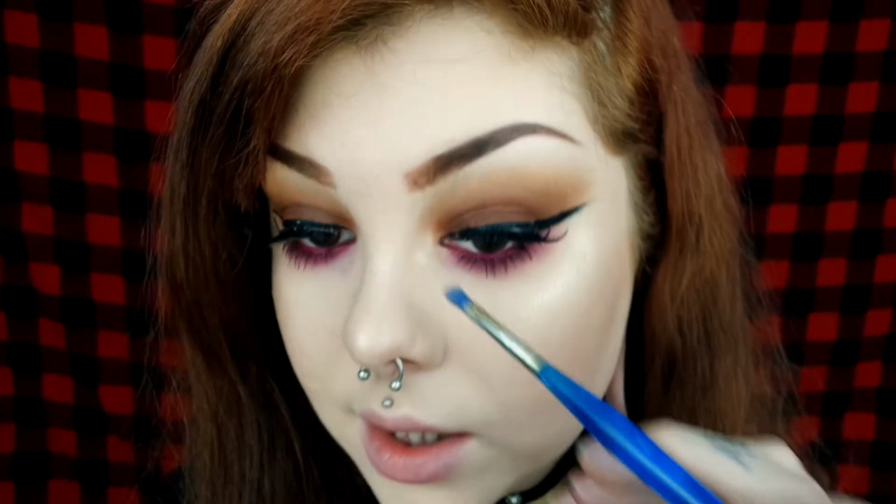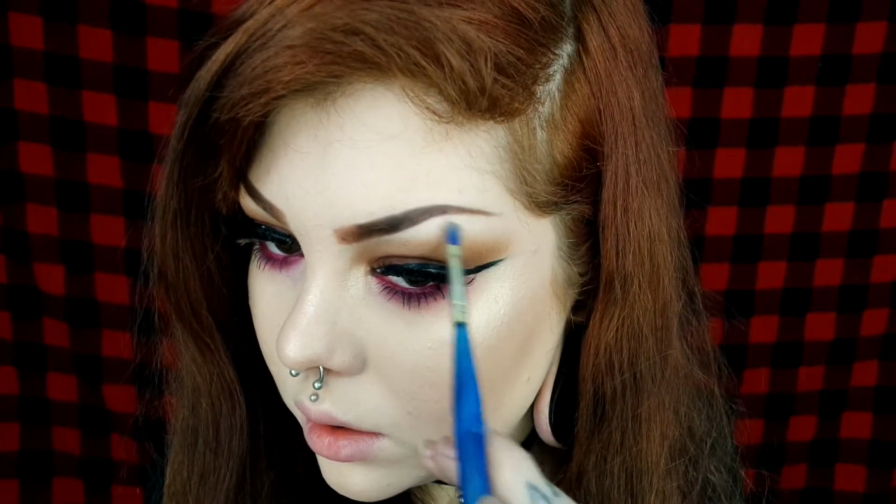I'm also using this to highlight my inner corner. And my brow bone. I'm going to use this shade right here called Maude. I guess that's how you pronounce it. I don't know.